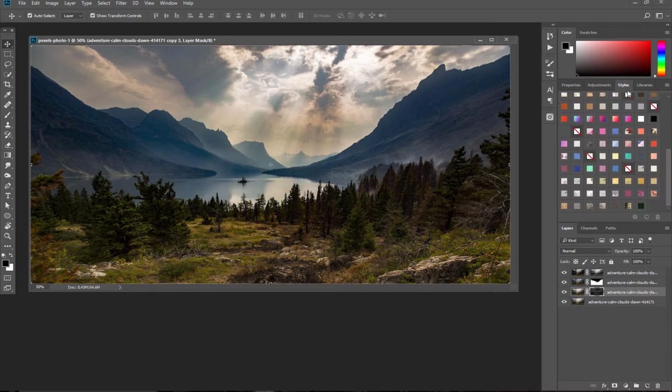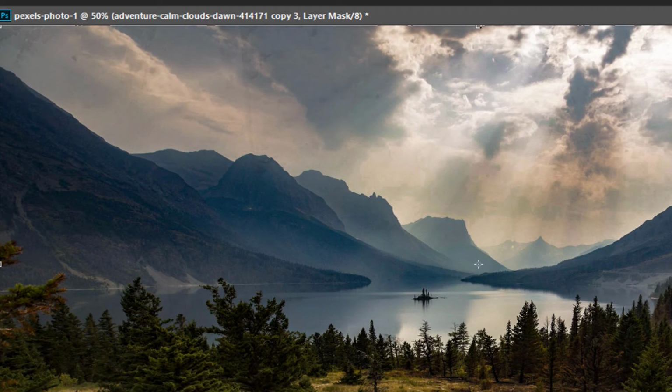And now we go to our styles and let's try how it will look if we apply a style. You can see here are the areas which are affected from our midtones.